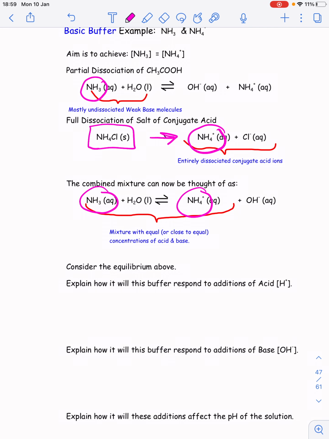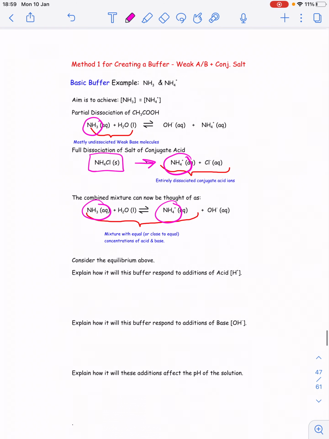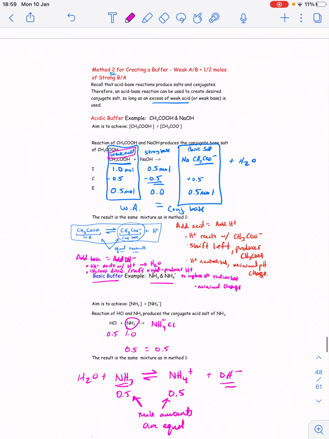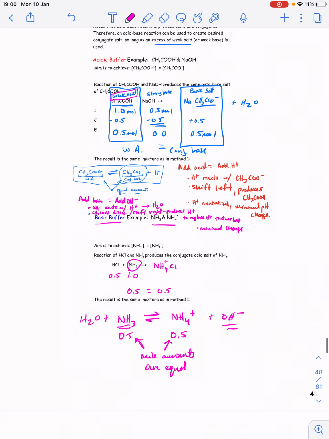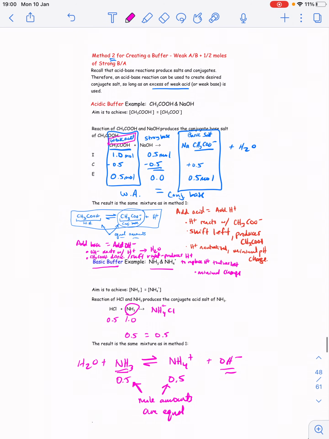Okay? So probably the most common question about buffers is just questions about how do you prepare them, how do you make them. And so there's two different ways. They always have a weak acid or base and the conjugate, but you can either add that conjugate directly from a salt, or you can do the method we started on, which is you can play off of the ICE calculation and use a limiting reactant amount of something that's strong to neutralize some of your weak species and to create some of the conjugate. And then that's how you end up with a buffer.